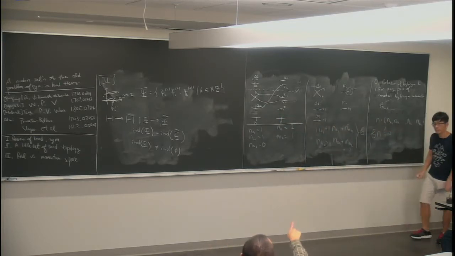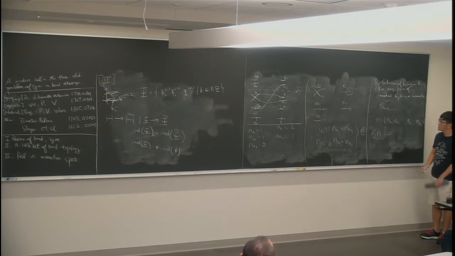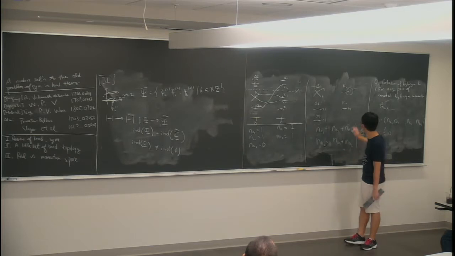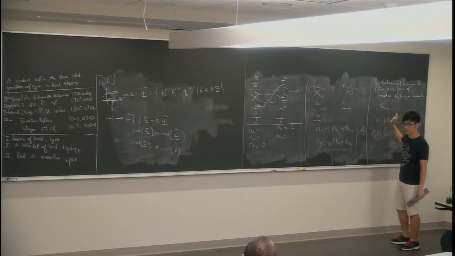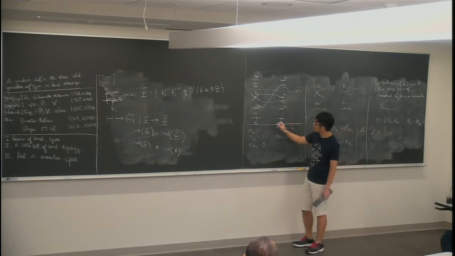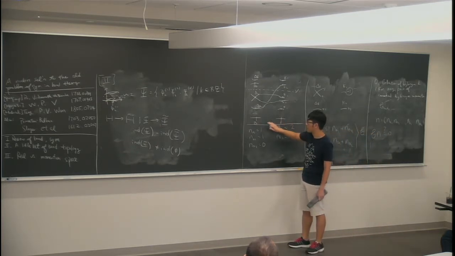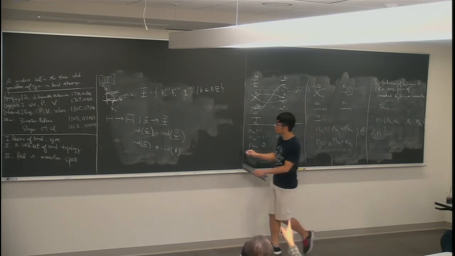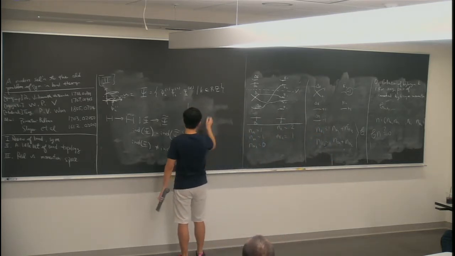Question. What do you mean by connected high symmetry momenta? Right, these are not very clearly defined here, but I'm just trying to tease out the flavor of how it's done. The statement is that maybe these are high symmetry momenta, isolated, they are points only, and they're connected by some lines, which also have some symmetry. But isn't it true that any pair of high symmetry points are connected?